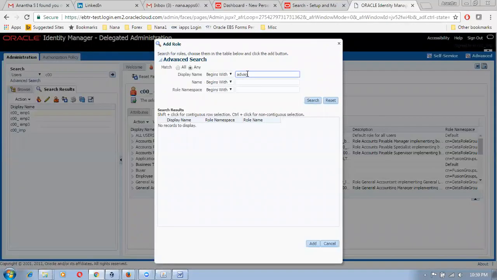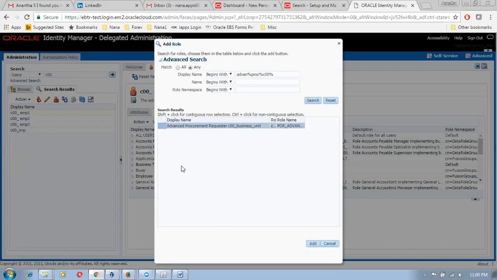One is called advanced procurement requester. Fine, C00. So advanced procurement requester is for requisition creation, remember. Advanced procurement requester and then advanced procurement preparer. I will not remove the requester now, so both requester and preparer are added. Maybe this may be the only role I think. Advanced procurement requester for your business unit is for requisition creation.